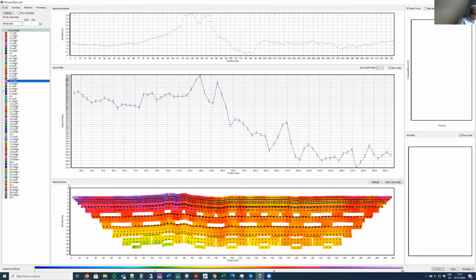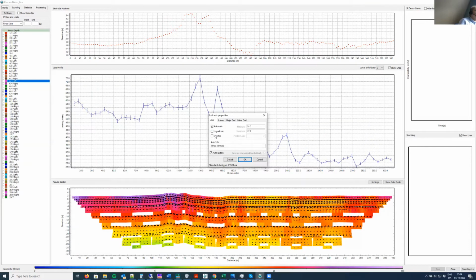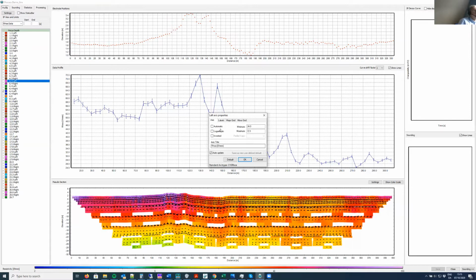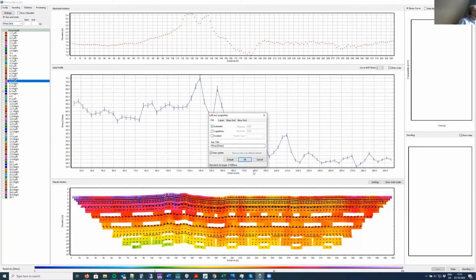So when I select a focus depth here, then all the data points with that focus depth are plotted in here with the profile distance on the x-axis, and the apparent resistivity on the y-axis. And right now this is a logarithmic axis. You can also select to have a linear axis if you want. You can also set the minimum and maximum limits manually if you want that. Then you just have to remove the check in automatic, but I'll just keep the automatic setting on here.